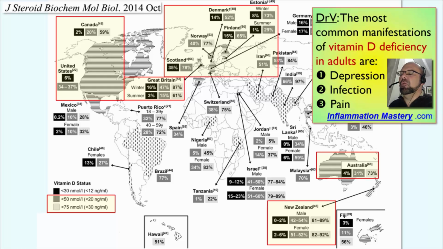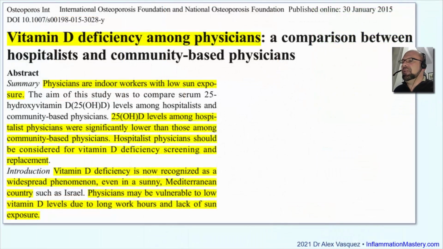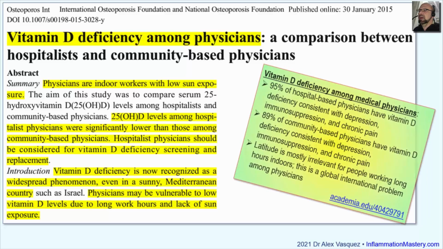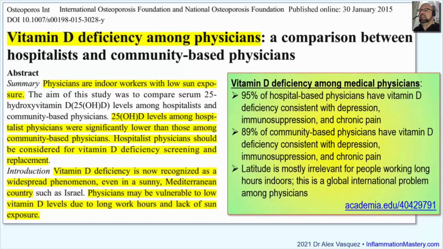So in 2004, we documented in our review article that vitamin D deficiency was prevalent in most populations, and here again in an independent publication by other authors in 2014, they had the exact same conclusion, that vitamin D deficiency is a common problem worldwide. And very interestingly, we see vitamin D deficiency not only among the general population and among patients, but also among medical doctors. Here's an article published by the International Osteoporosis Foundation in 2015 showing vitamin D deficiency among physicians.